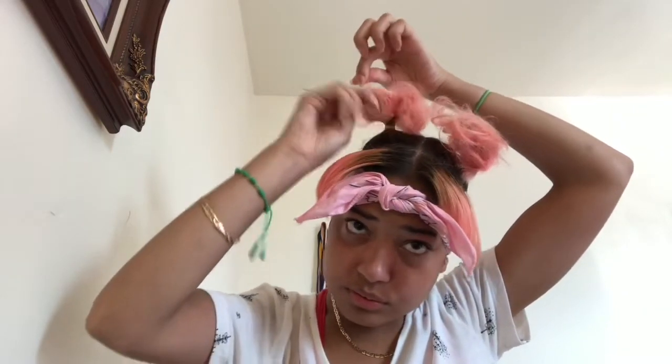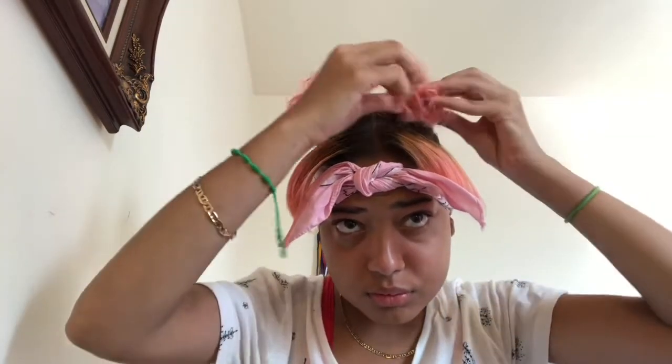I'm gonna tease it as much as I can. Once I do that, I'm gonna take another rubber band. I'm gonna wrap it just a little bit because I don't want the bun to be small, so I'm just gonna fluff it up and take a rubber band and secure it.